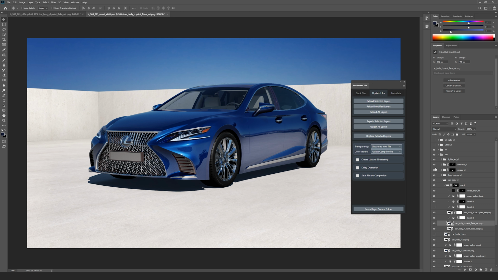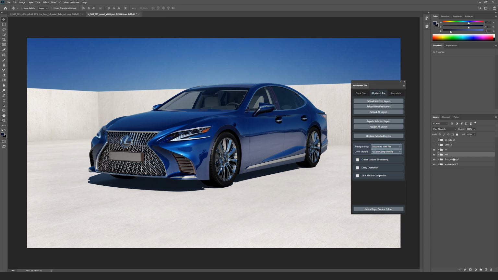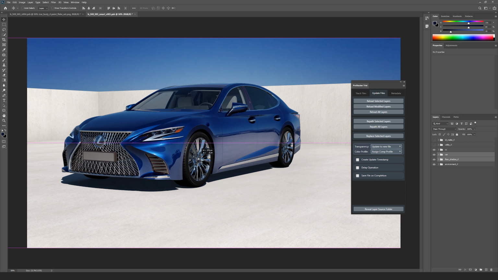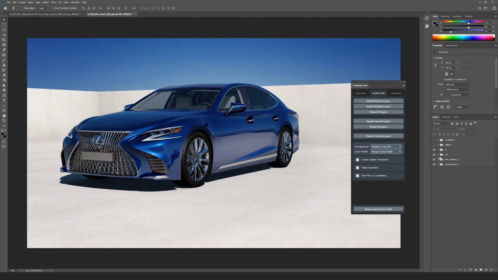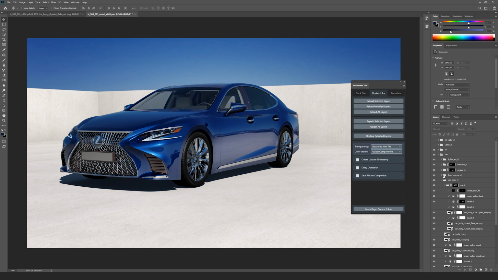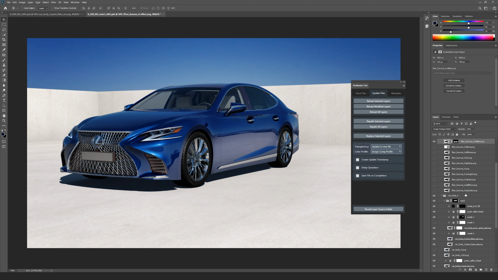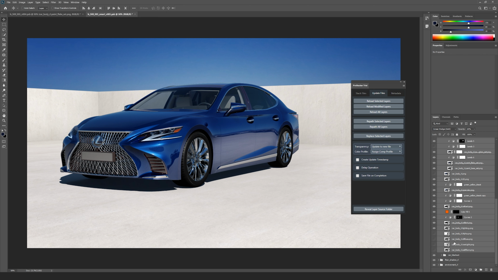To show you that it's not a problem when you're working with smart objects, I'll perform that same client request again. We'll move the car to the left a bit, and this time I'll recreate that first feedback round, the one where we changed the paint from blue to black. I've selected the floor bounce in the car. Let's go repath selected layers.